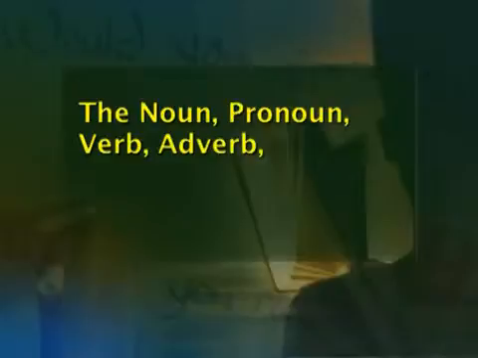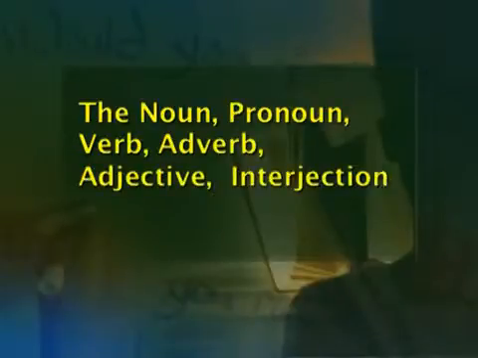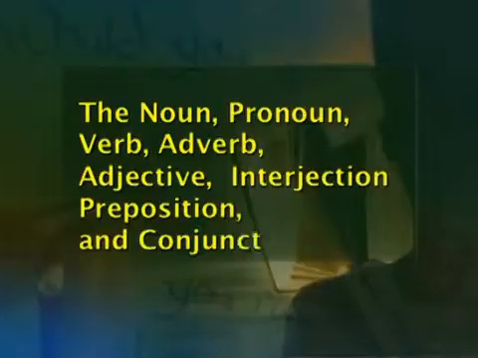Let us understand why it is so important that we learn English grammar. English grammar is a body of rules that describe to us the properties of the English language. It teaches us the rules of the English language and the method of using it correctly in writing and in speaking. The first lessons of English grammar generally begin with the parts of speech, which are the noun, the pronoun, the verb, the adverb, the adjective, the interjection, the preposition, and the conjunction.